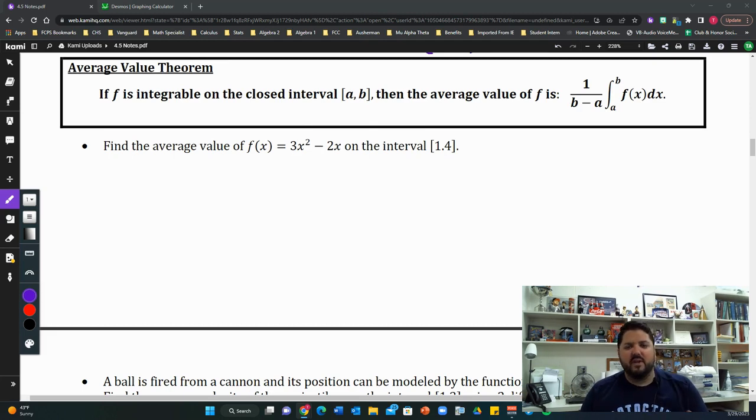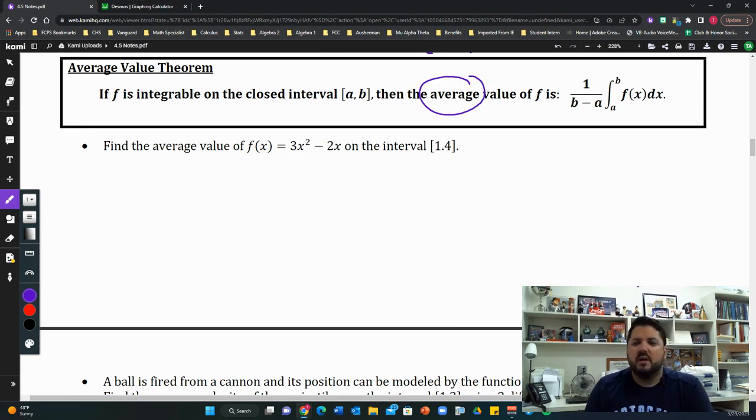I feel like the best way to explain this is just thinking of the term average and what you already know. If I give you the height of 10 different students and ask you for the average or the mean of that data set, the rule is you add up all of those data values and then you divide by how many of those data values you have. Well, that is essentially what we're doing here, just in a roundabout way. So the idea is average value, we need a total divided by some kind of quantity or relative quantity.